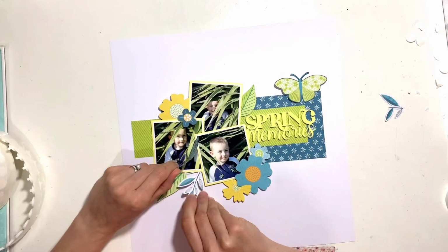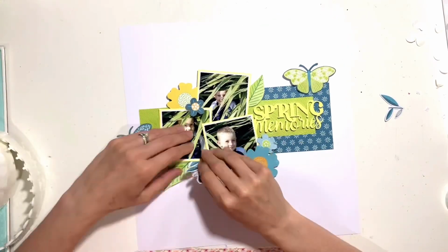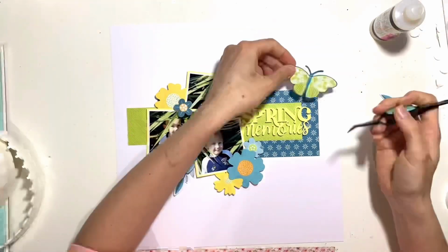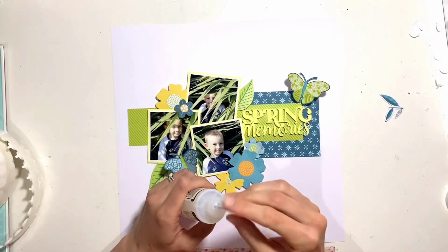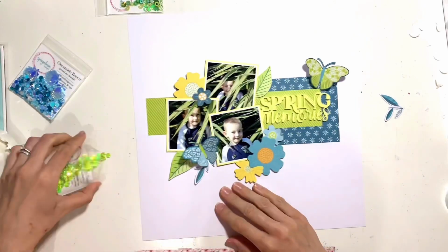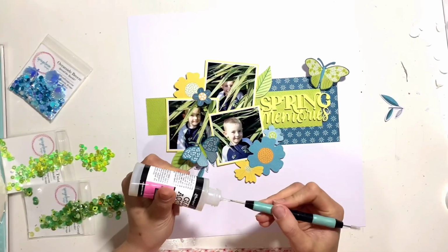And you just saw I've just used some slightly smaller foam pads for that blue leaf sprig there, only because the leaves are really tiny and I didn't want to cut into my tabby pop dot. They are nice and sticky, so I didn't want to gunk my scissors up, so I've just used some smaller ones. And then my butterflies, again using my glossy accents, and I'm just sticking the bodies down so that I can flap the wings up and have them kind of free flowing, so that it makes them look nice and realistic.